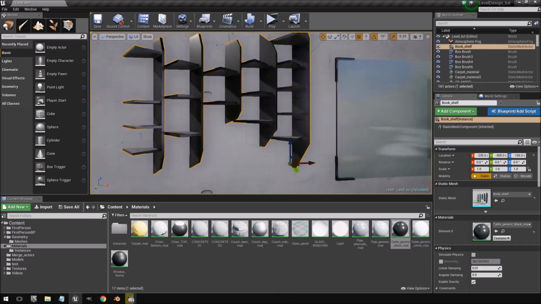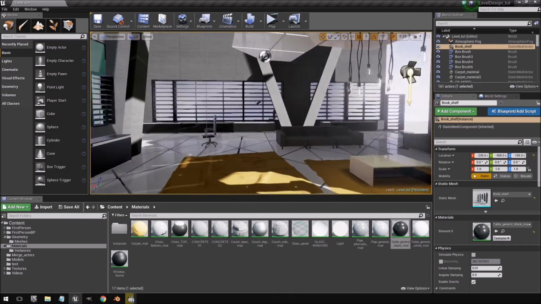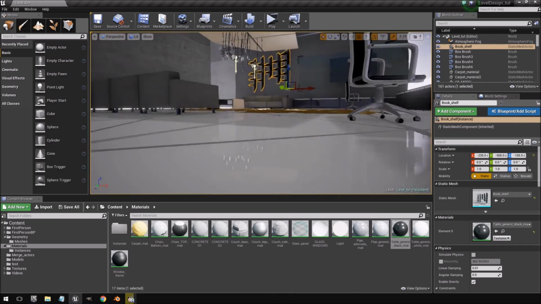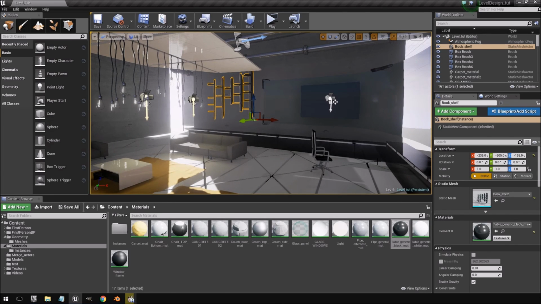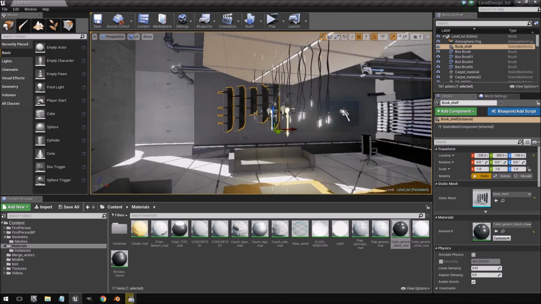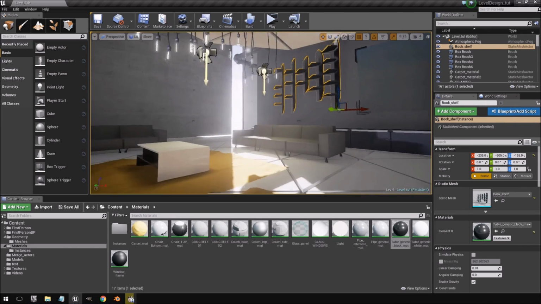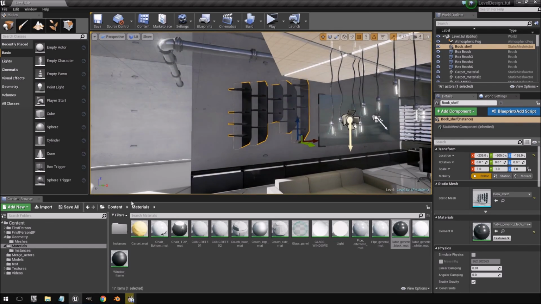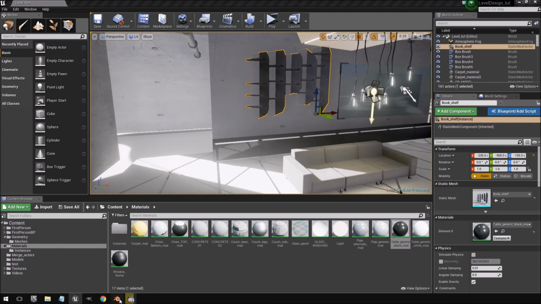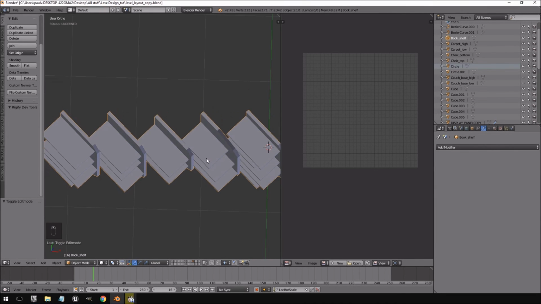Alright, so that's our basic bookshelves done. It's not as flashy as the Mirror's Edge ones, but you get the basic idea. We can maybe make this slightly smaller and add a bit more variation to it. You can import these individually, so you can get a lot of different variations to it. So it all really depends on what you want to do. So again, I am going to just mess around with this a bit more. I'm possibly going to rotate it the opposite direction.